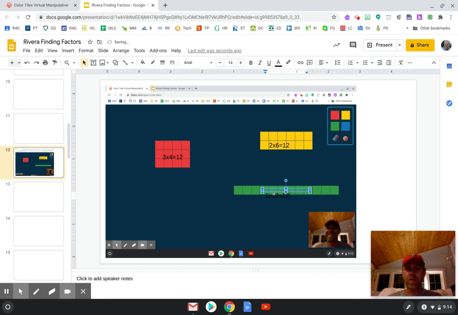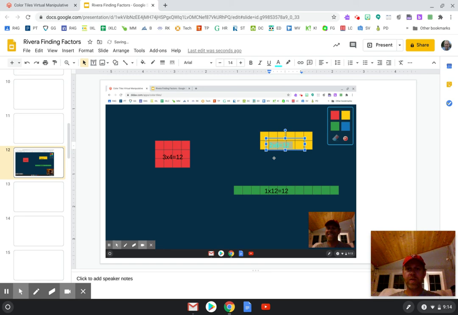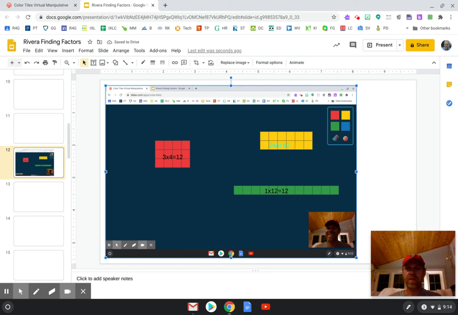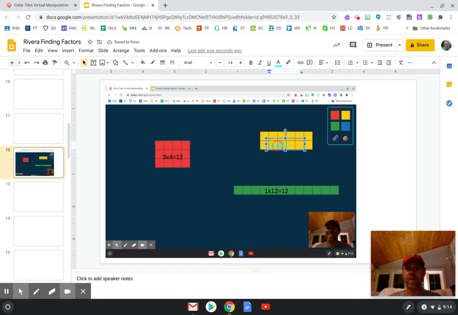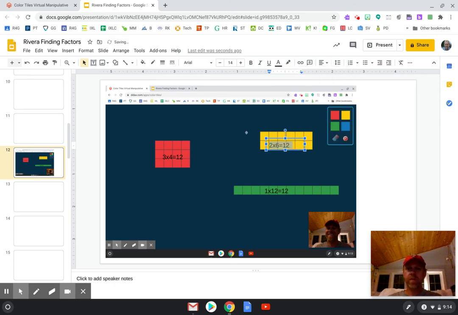Now, if it doesn't show up really well, you have 2 options. You can either move it so it's in the right spot, or if it's on something like that, you can change the color, make it something you can see. Okay. Yeah, maybe that's not even the best color because you can't really see that all that well. Anyway, you get the idea. So feel free to change the numbers.